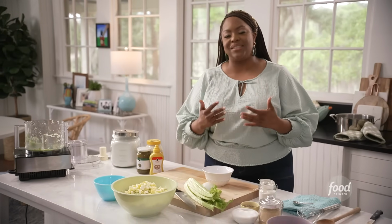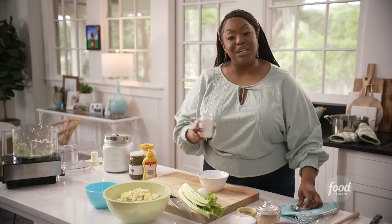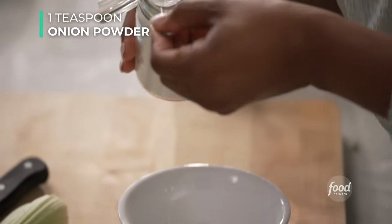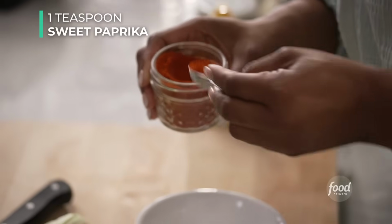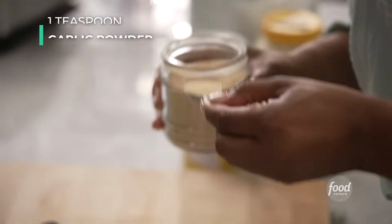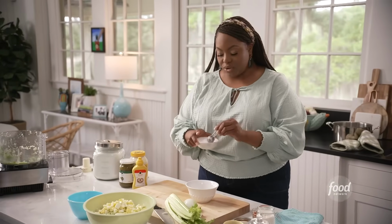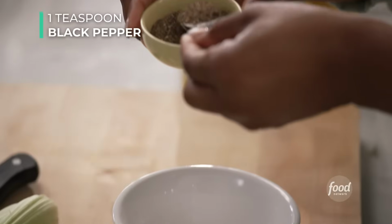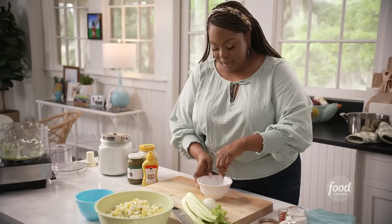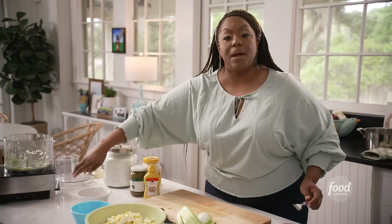Grab another bowl. Now we're going to make my house seasoning. It's my all-purpose house seasoning, and I tell you, it goes great on anything. It's going to go really great in this potato salad. A teaspoon of onion powder into a bowl. A teaspoon of sweet paprika. A teaspoon of garlic powder. A teaspoon of kosher salt. And a teaspoon of black pepper. Grab a fork, give it a mix. Set this to the side.